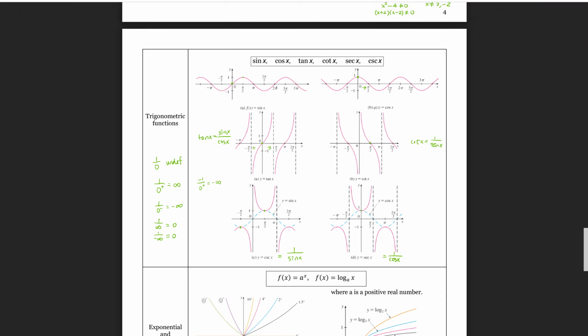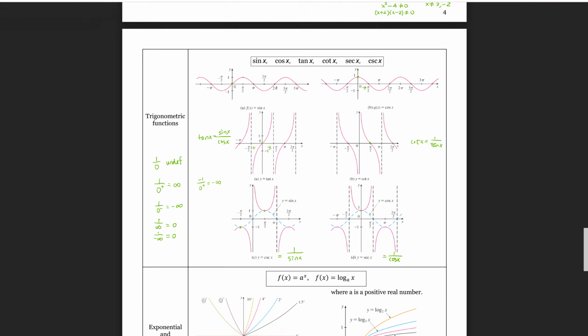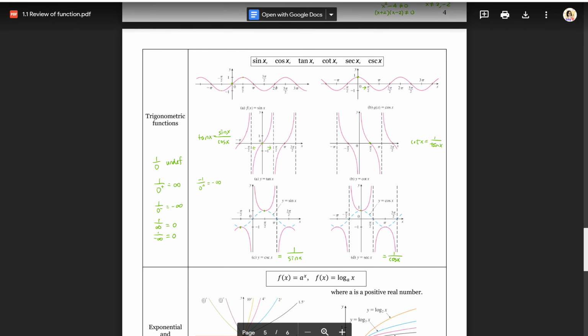And for the inverse trig functions, you just pick a piece that is 1 to 1, and then you think about the x values of the inverse. Let's say the x values of the arc sine correspond to the y values of the sine. Okay. So far, so good, everybody.